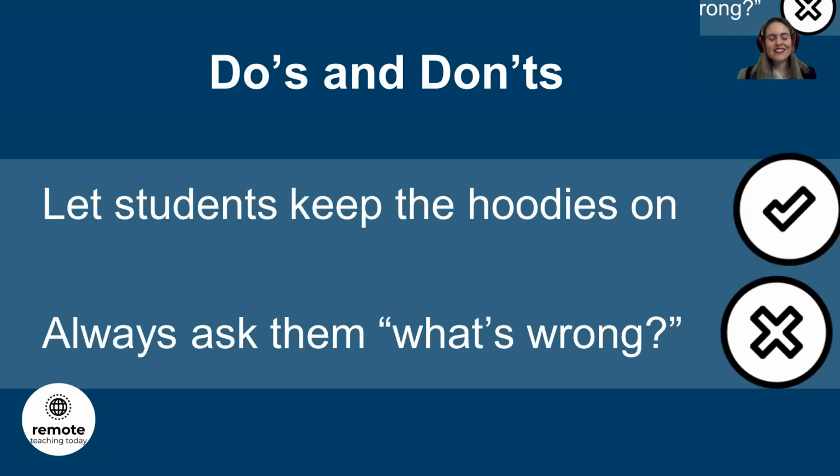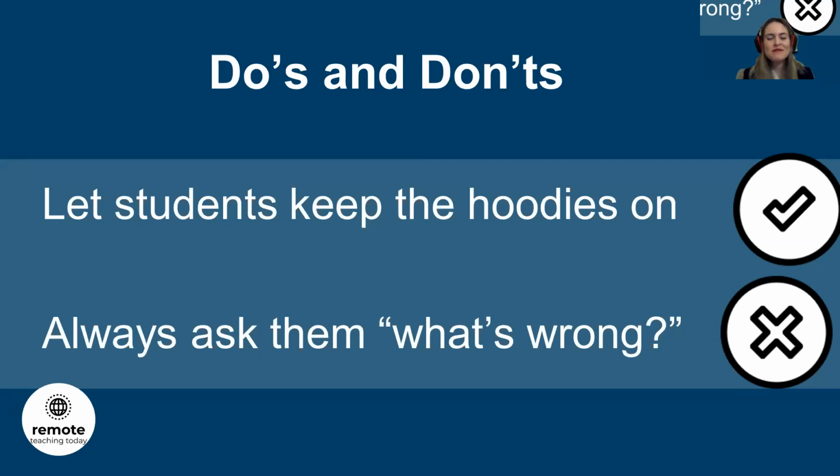Yes. And this can apply for different situations, right? Like them listening to music in the classroom, with earphones, of course. We should pick our battles. Yes, I would say that's a do.